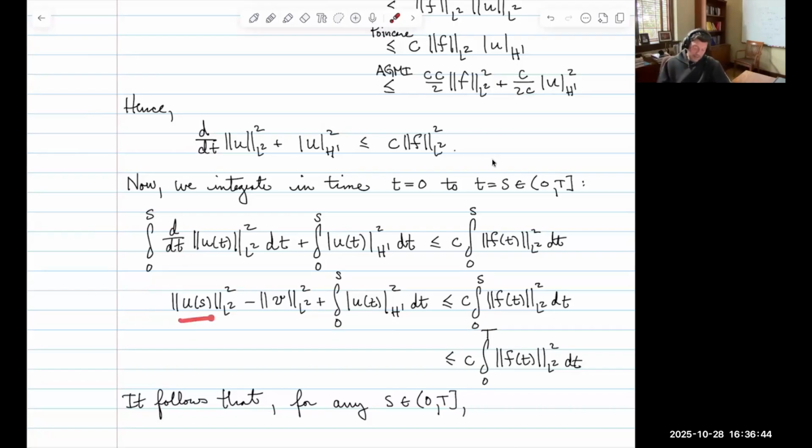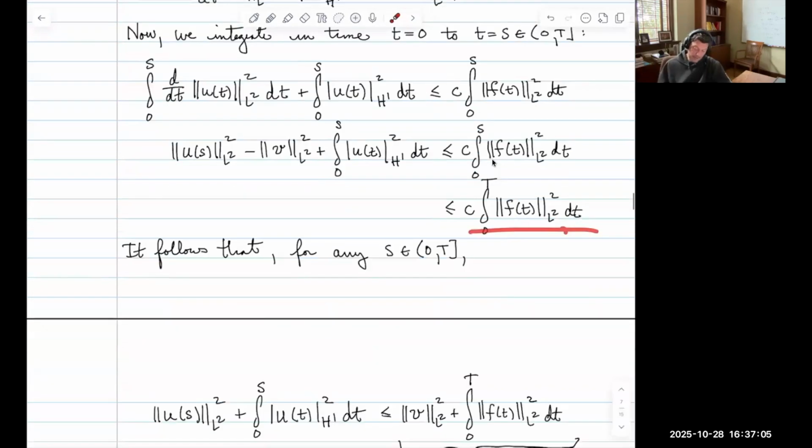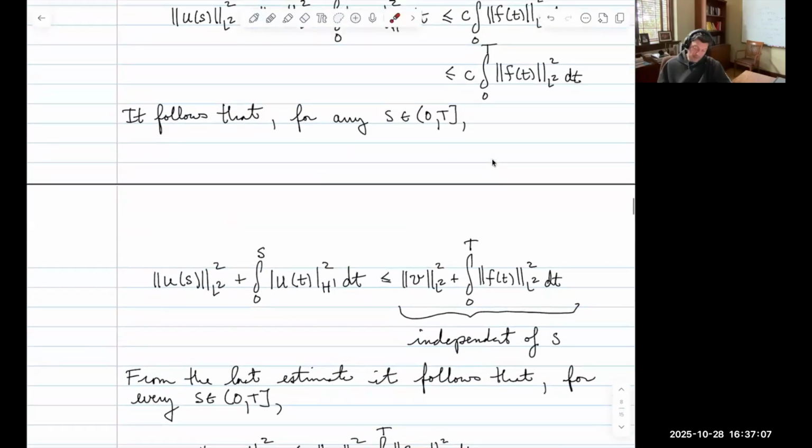That's that term. And given that the weak solution satisfies the initial conditions, this is going to just be V instead of U0. This I don't know what it is, but that's okay. Now the V term I can move to the other side, I can move it over to here, so I'm going to write that all as one term. I've got this at an arbitrary time s. This integral up to an arbitrary time s is less than data over here.